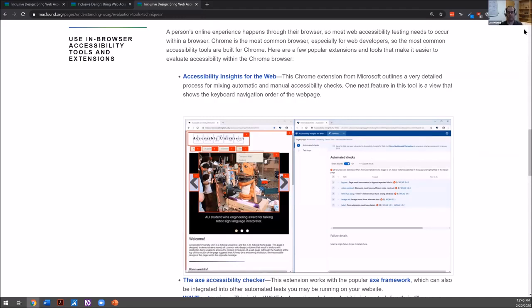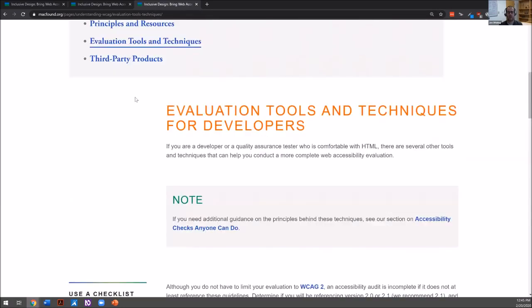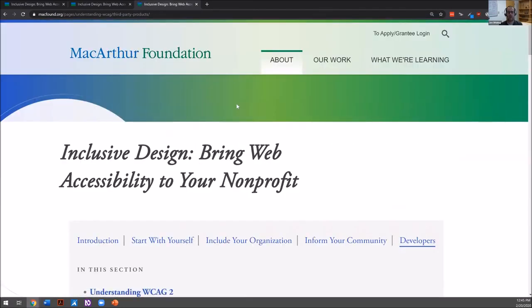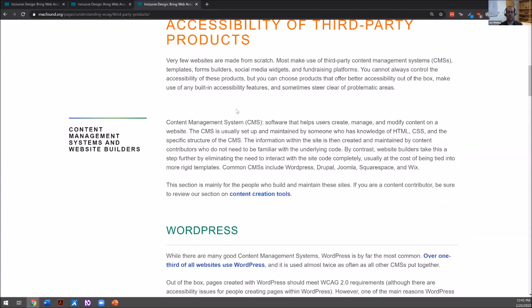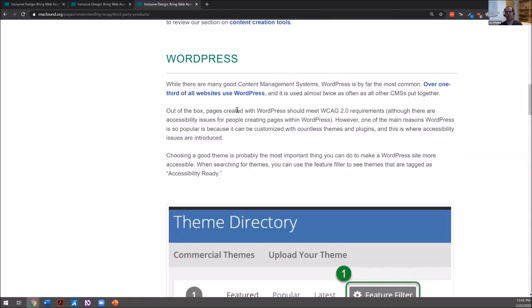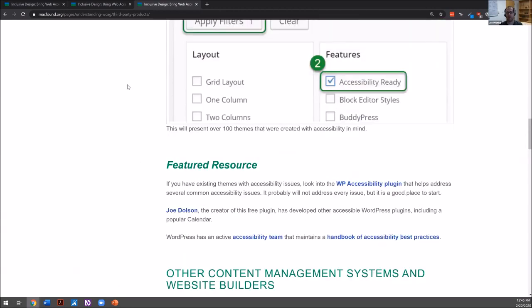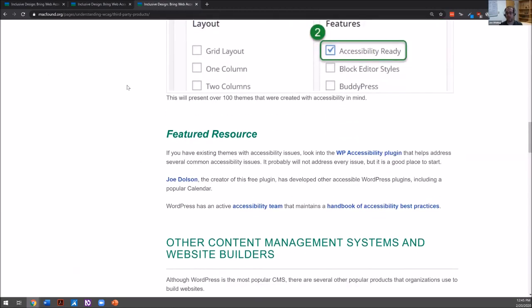I do see a question about WordPress. So do we have a list of resources for WordPress? So let me just come up here to the third-party products. I believe it's in that section. I need to remember where we put our own resources. Yeah, so the first one here is WordPress. About half the websites on the planet use WordPress, and so we did kind of highlight WordPress. Some information about finding more accessible themes, plugins, and maybe experts specifically in WordPress accessibility that are linked to as well.